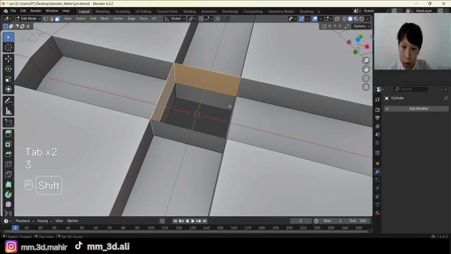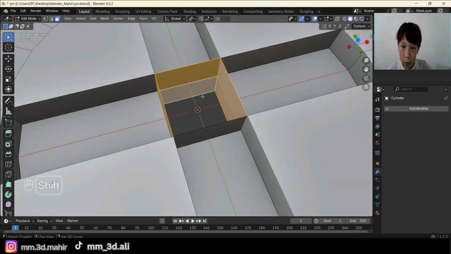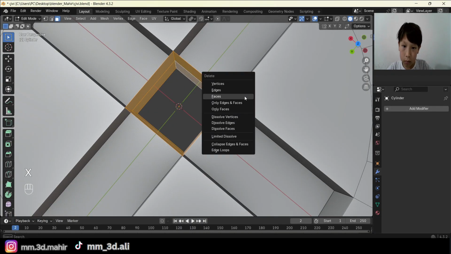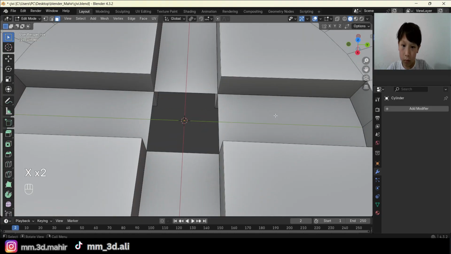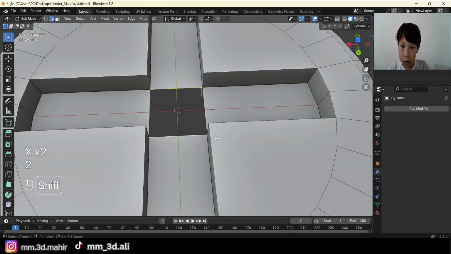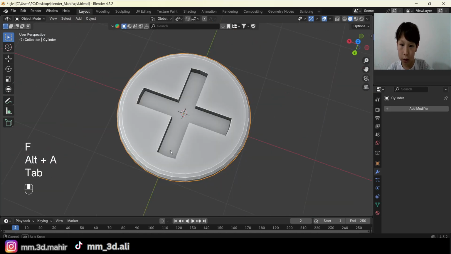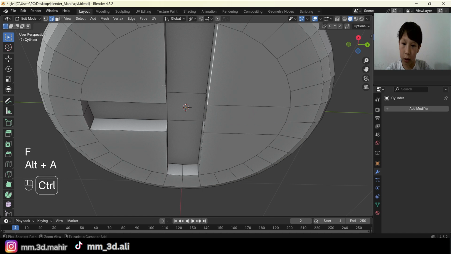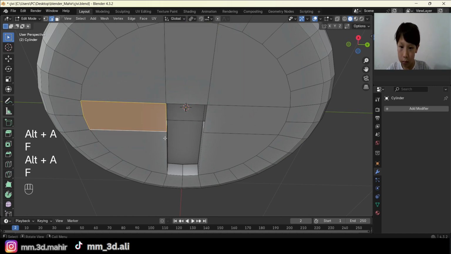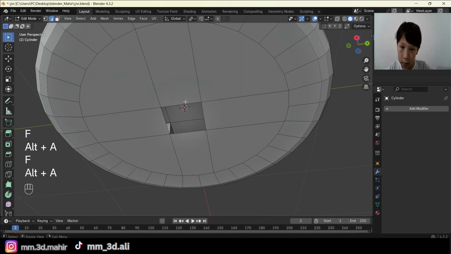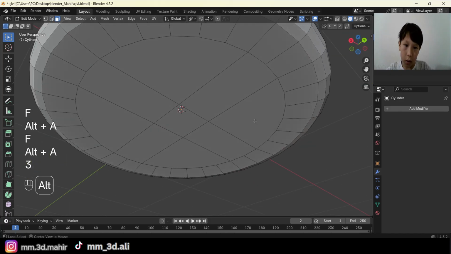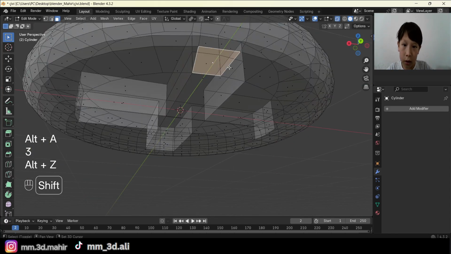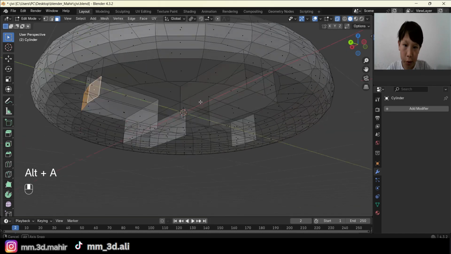Then we are going to delete these faces that we don't need. Then we are going to fill this hole over here. Now I will fill this hole over here. And then I'm going to delete these faces that we don't need.